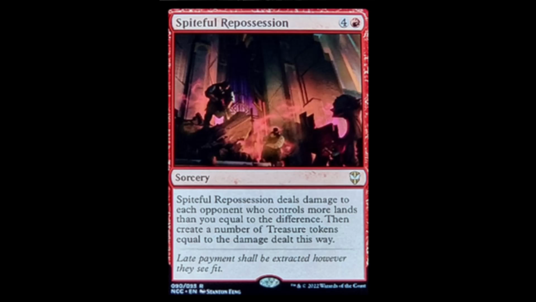All right, next we have Spiteful Repossession. So red and 4 deals damage to each opponent who controls more lands than you, equal to the difference. Then create a number of treasure tokens equal to the damage dealt this way. Very interesting. You can do 2 damage to 3 different players, get 6 treasures. Yeah, I think I like it. Pretty decent rare.